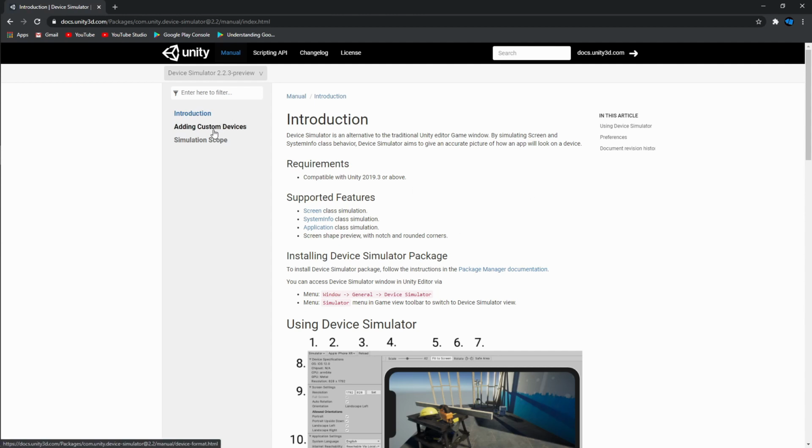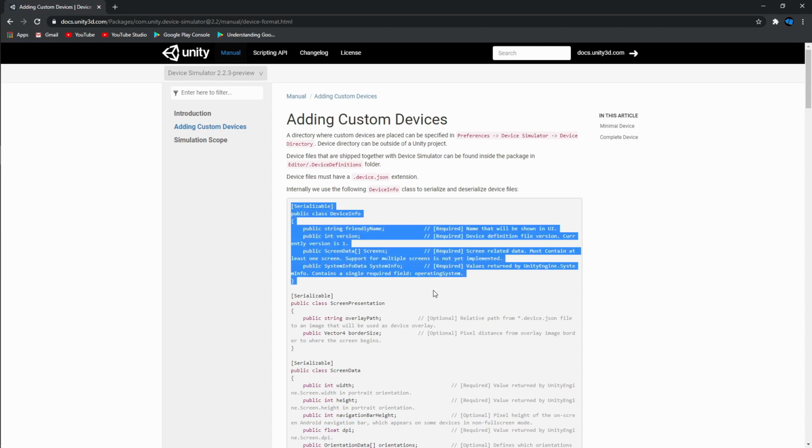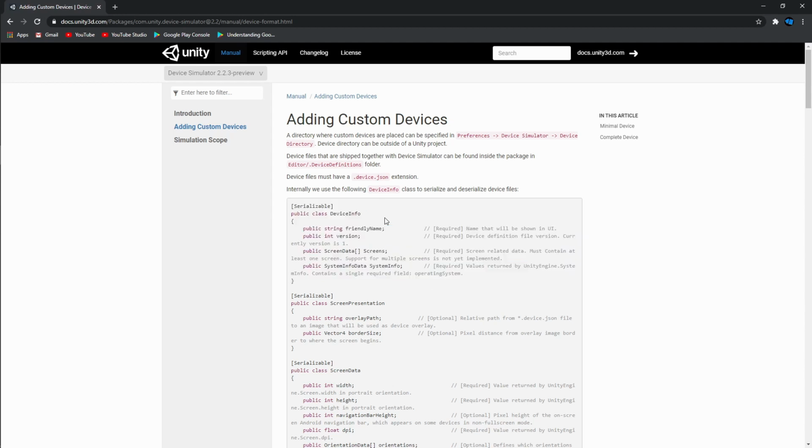There's a section called Adding Custom Devices. Let us go straight there. It's telling us what we just did, how to prepare Unity to look for a folder, how to save our files with the two extensions, and here it is giving you the class that the JSON file is going to be communicating with.